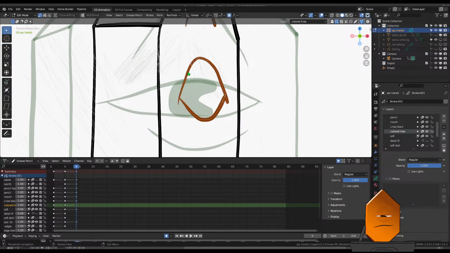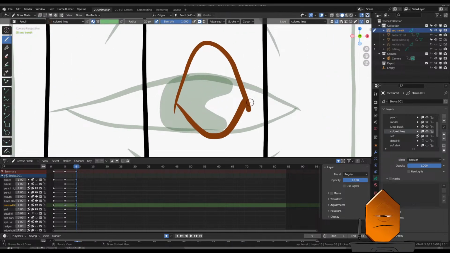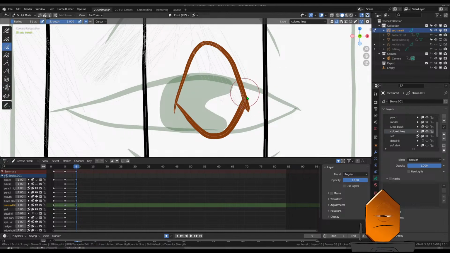Around this. I'm going to scale it up a smidge. Alright. I would like to pinch it. Which one of these does pinch again? Well, go to edit mode. I'm just going to grab this one.